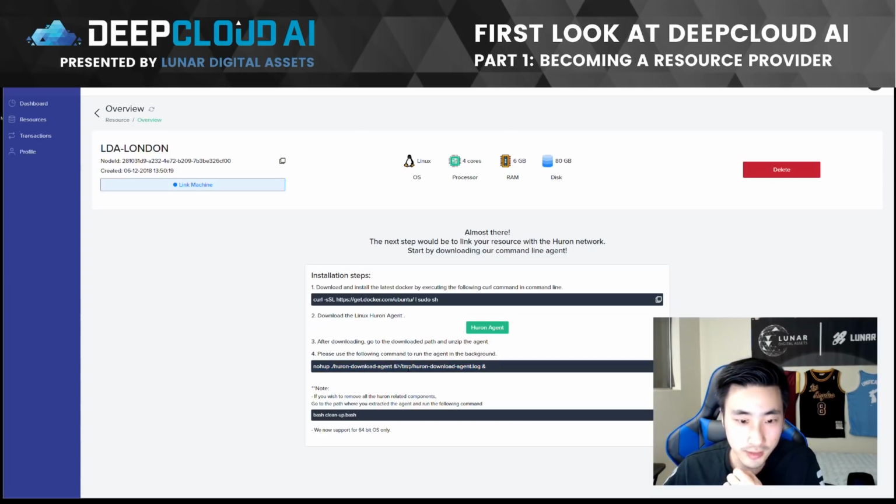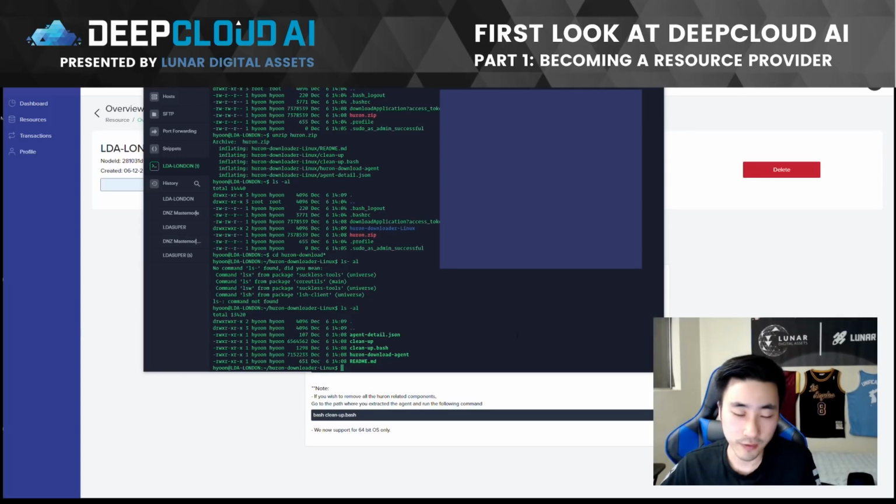DeepCloud, I guess they like to do the nohup, which pretty much means it runs in the background and it logs everything into this file. But there's other ways that we can actually have it run in the background. For example, creating a screen. I'll actually do that because I like using screens more than nohup.